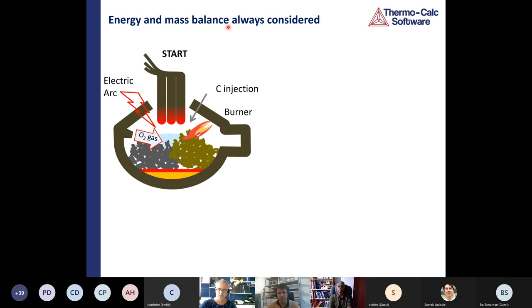Now I'll come to some examples of what you can calculate, starting with equilibrium calculations. The first one is energy and mass balance. This here is a sketch of an electric arc furnace, where you typically melt your material. What you do here is you put in scrap, and what you're trying to do is you're trying to melt it as quickly as possible. You're trying to get as much energy in there in as short a time as possible, and you have electric arc heating here with these electrodes, putting huge amount of power, electrical power, being blasted into the furnace.